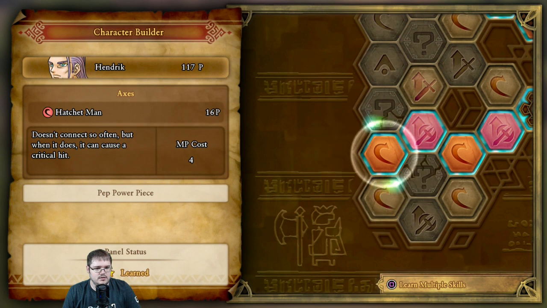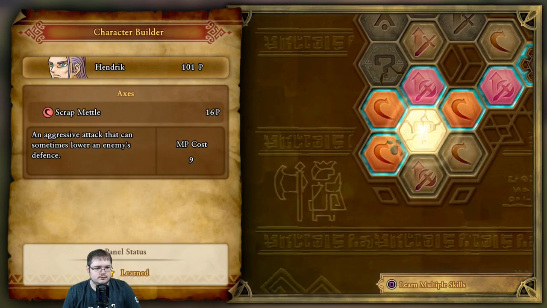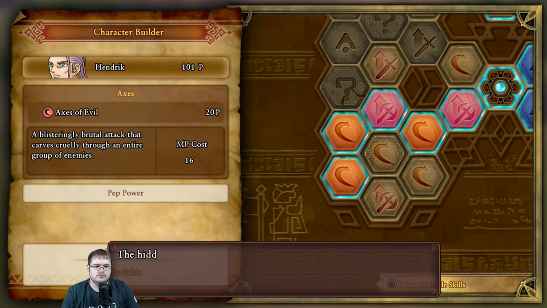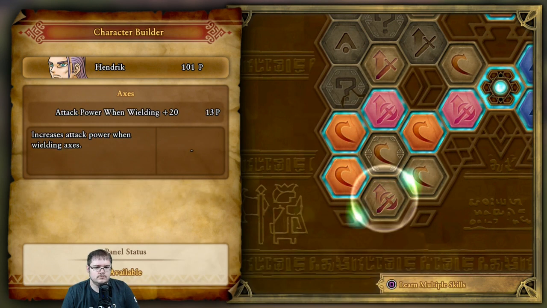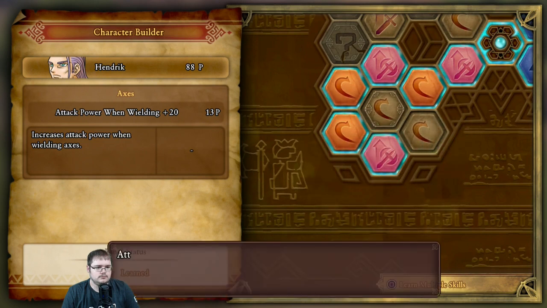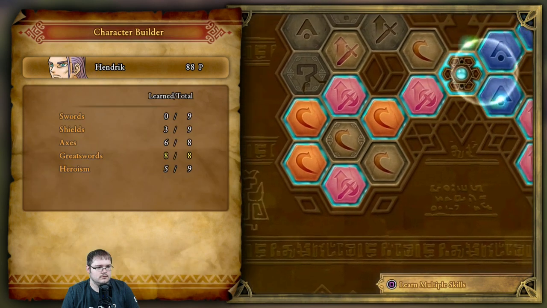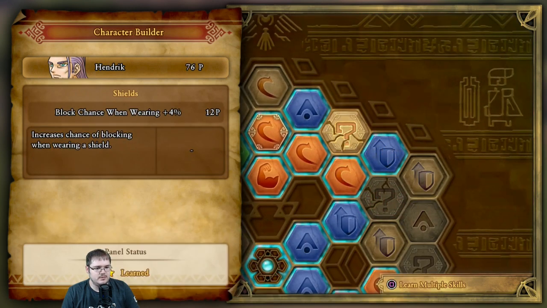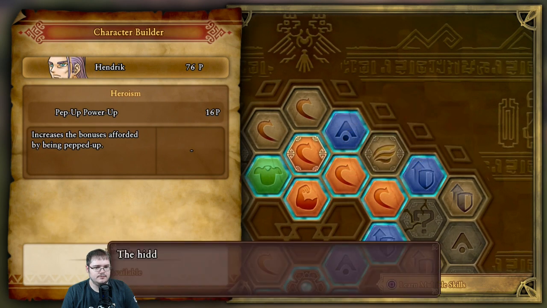Okay, we'll just go ahead and get his axe up. If we're going to use an axe, we'll probably also be giving him a shield. So we need to make him an axe and a shield.